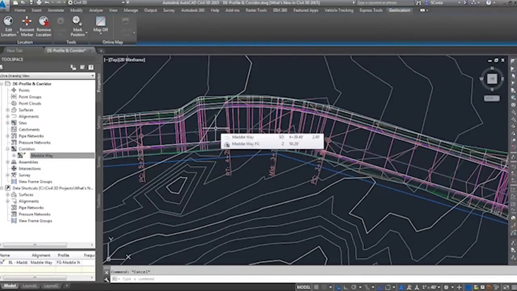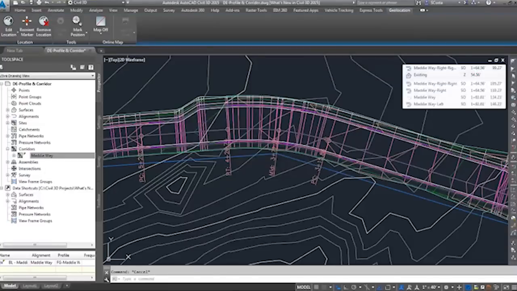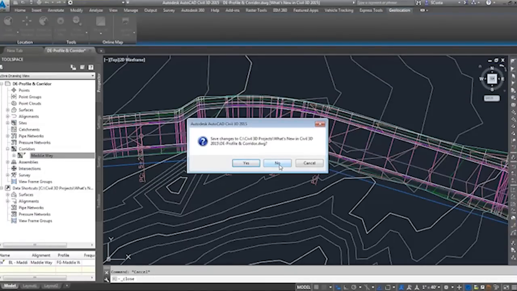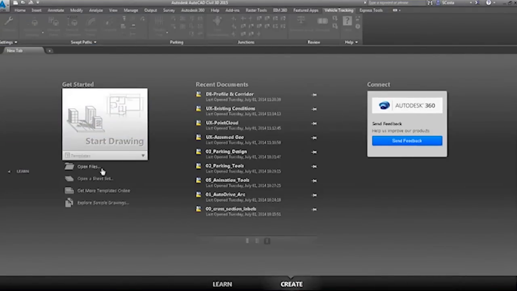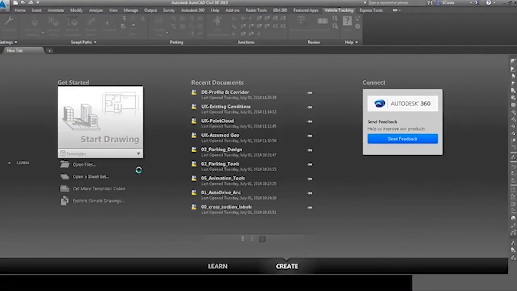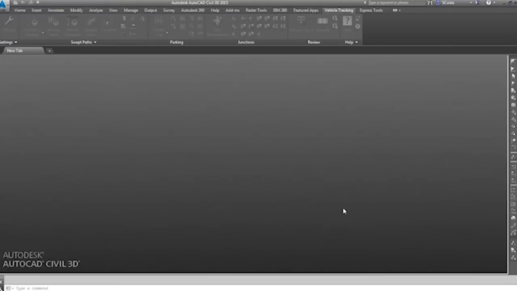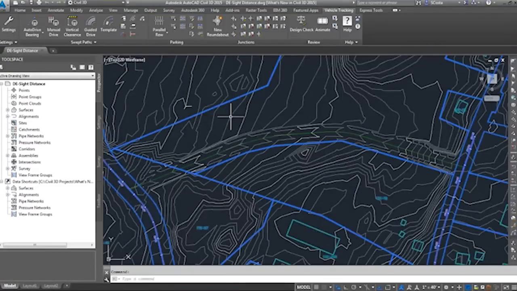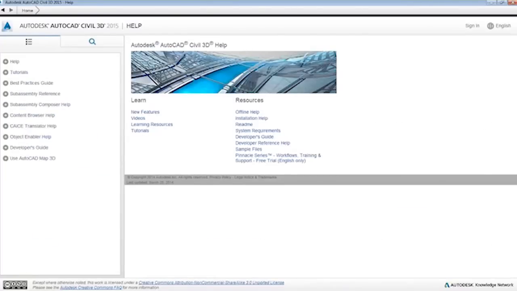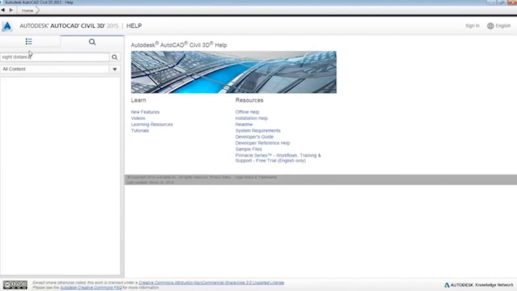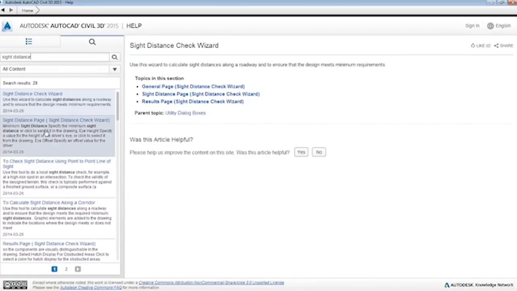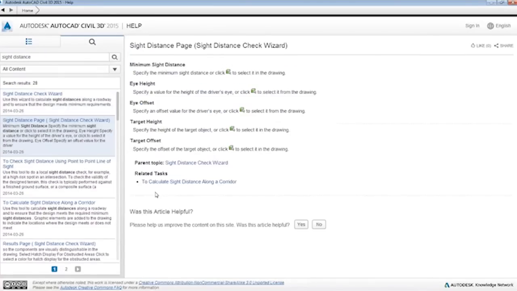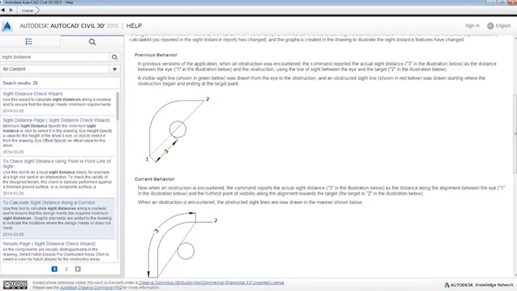All right. Now, let's go ahead and just close this drawing up. I don't need to save any of this. Take a look at some of the other features. I'm going to go ahead and pull up a very quick information. And let's bring up the site distance tool. Now, there's not really as much to be seen here as it is just to be pointed out, and I'm going to go ahead and just bring up the help menu real quick. And I'm going to bring up the site distance section, and I believe, okay, this is what I wanted to show you, right?